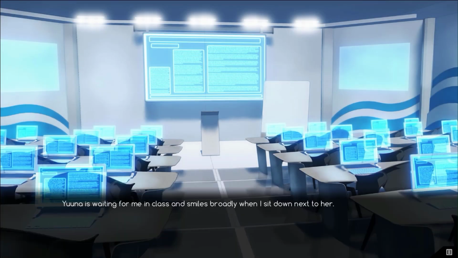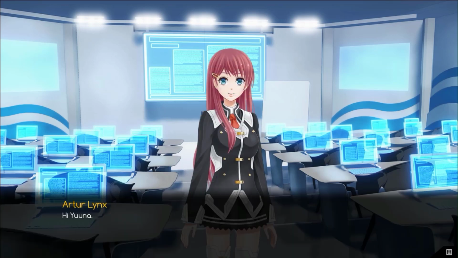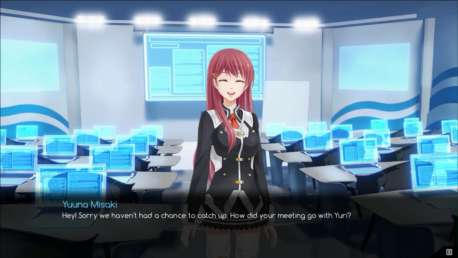Yuna is waiting for me in class and smiles broadly when I sit down next to her. Hi. Hey! Sorry we haven't had a chance to catch up. How did your meeting go with Yuri? It wasn't as bad as I anticipated, even though he did ask a lot of questions. About Eagle? No, he was interested in my team back at CINY.